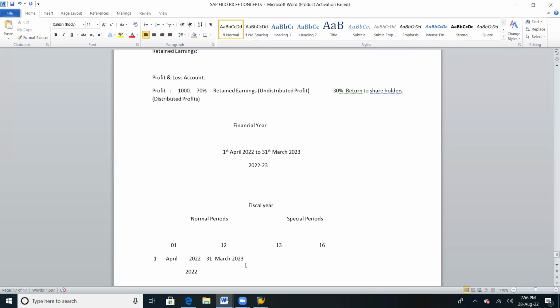See, what happens is, normally 31st March 2023, we will close our books of accounts, right? Once we close our books of accounts, then only the audit can be performed, correct? So here, for example, when the auditor is performing audit in the month of April 2023, after completion of books of accounts on 31st March, they found that few entries are missed. Few entries, vouchers are there, but entries are not recorded in the books of accounts.